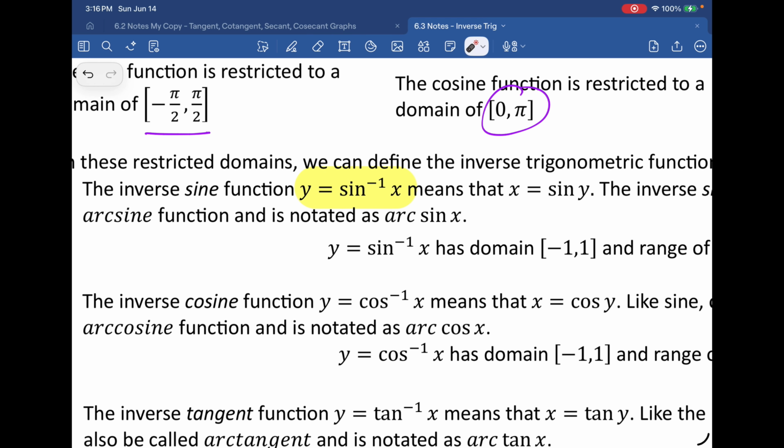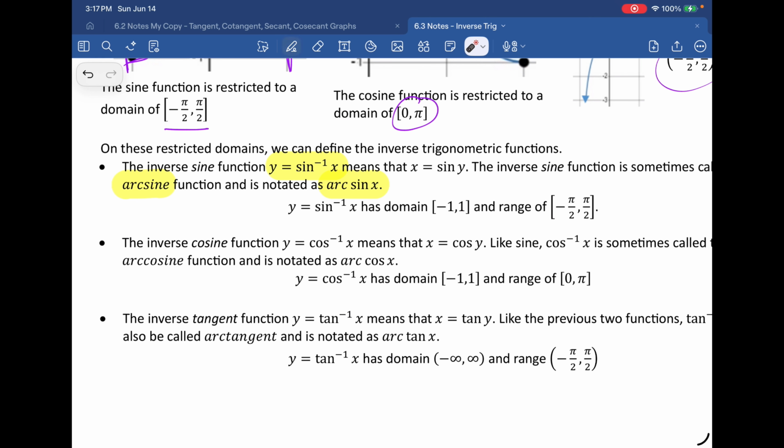So inverse sine has a domain of... I lost my head there for a second. With inverse functions, the domain and range switch. The domain for regular sine is all real numbers, but we're switching it. The key is the range is negative 1 to 1, so that makes the domain of inverse sine negative 1 to 1. And of course, we limit the range. This means these are what our answers can be: negative pi over 2 to positive pi over 2.